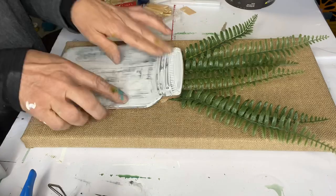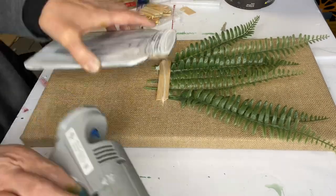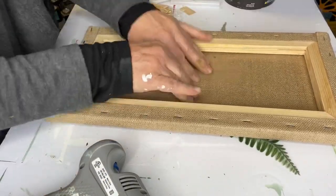Then I took my dollar store mason jar and glued it just underneath the ferns using some hot glue.